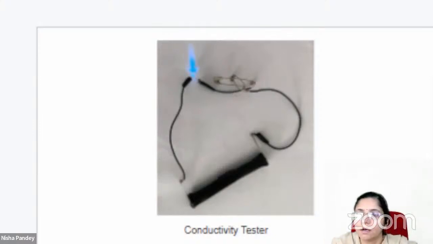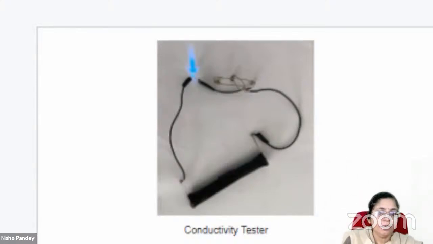Nazeeb from KGVB raised a hand. Okay. Let me answer. It starts glowing because it is connected through wire. Today we will understand all these things. Why are we using wire? Why do we not use any wooden stick instead of wire? We are going to discuss all these things in this session.